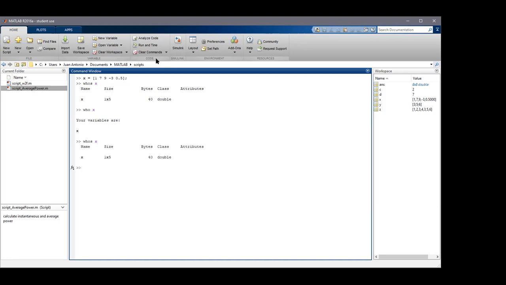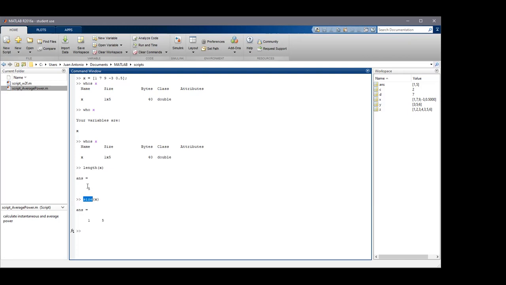Another way of finding information about the array is, for instance, if I look at the length of the array, it'll give me the specific length. Okay, in this case it's 5. If I look at the size of the array using the function size, it'll show me the size of the array. In this case it is 1 by 5, right? So those are special, useful functions, length and size, that will give you information about the size and length of the array.